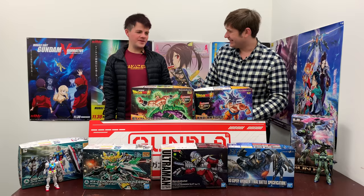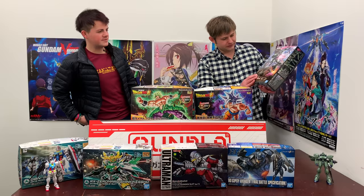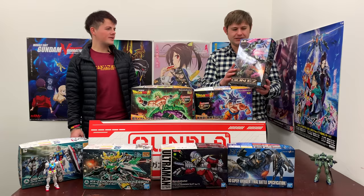All right. So that sounds like it could be pronounced very dirty. Gun easy. The Gun EZ. Oh, this is like one word. The Gun EZ. So today I went ahead and I built the RE100 Gun EZ.